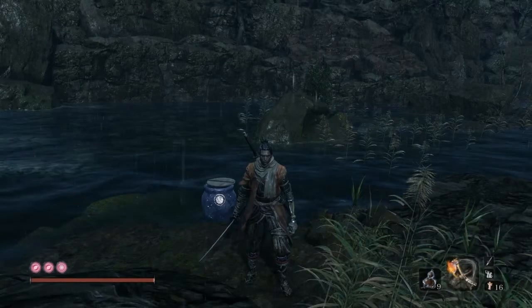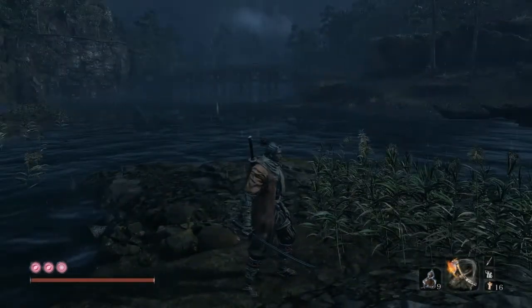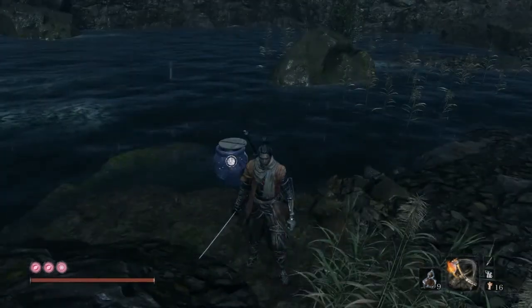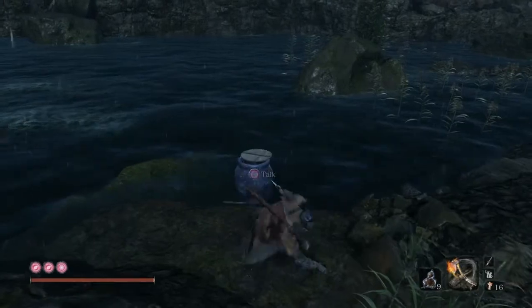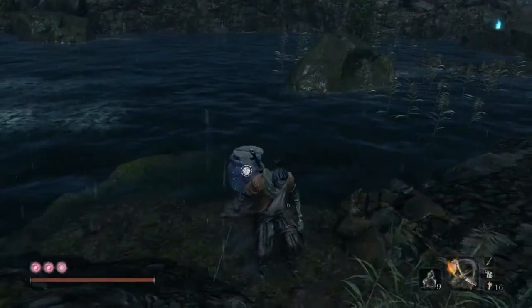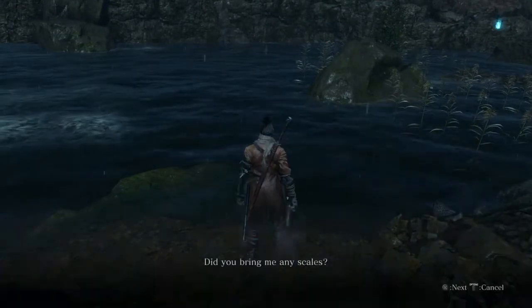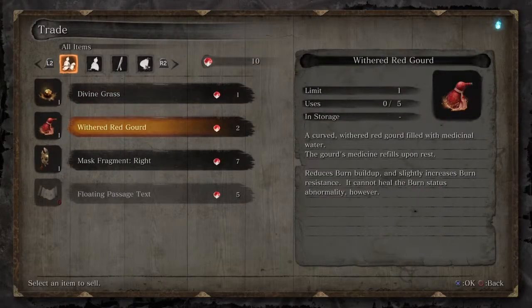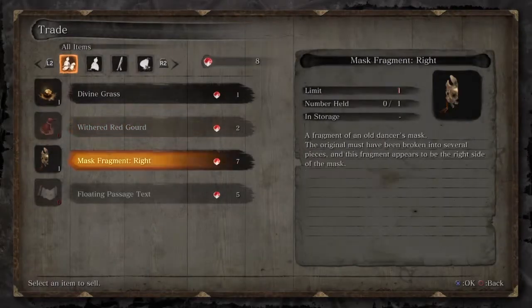Alright guys, here we are back at the Harata Estate. Back over to this place again we were before. I did end up picking up those cups. I think it was in part 2 or whatever it was. So right now we have 10 treasure cups. So what we're going to do is go to this dude, buy the withered red gore. That's going to actually come in handy later on, and we'll buy a fragment of the right side of this mask. So we got one left.